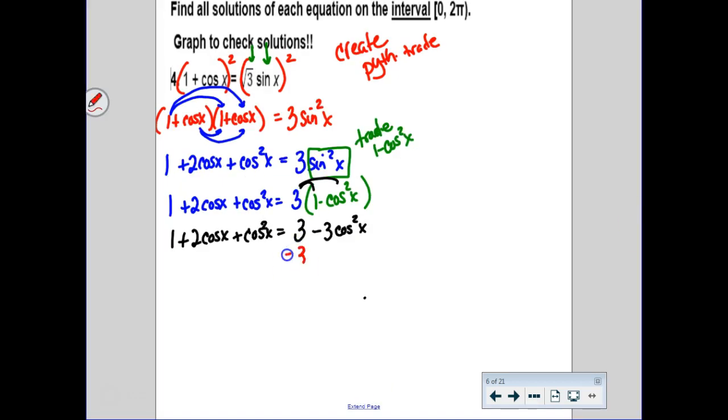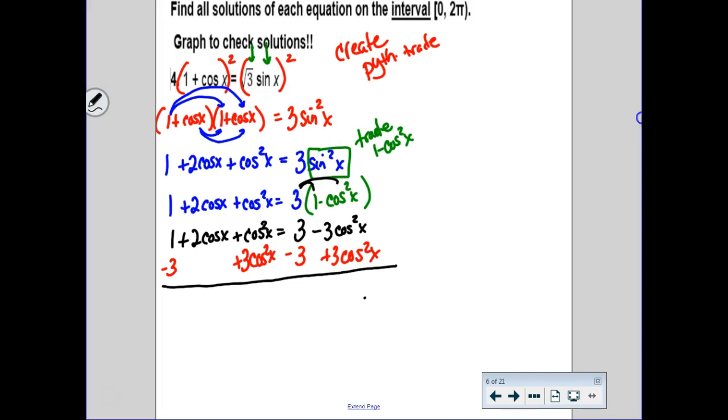I'm going to subtract this 3 over. I'm going to add the 3 cosine squareds over. I'm going to try to write them where they belong, though, at least underneath their proper terms. Now, I'm going to do that thing that kids don't like. I'm going to manipulate the equation in my head so I don't have to rewrite it again because I'm running out of room. So I want it written down in standard form order.